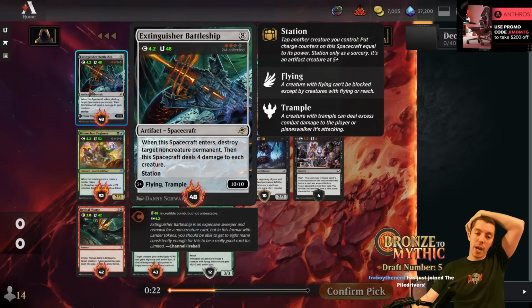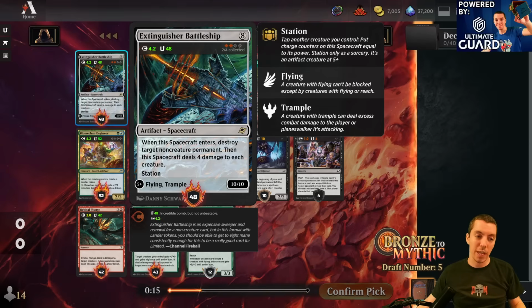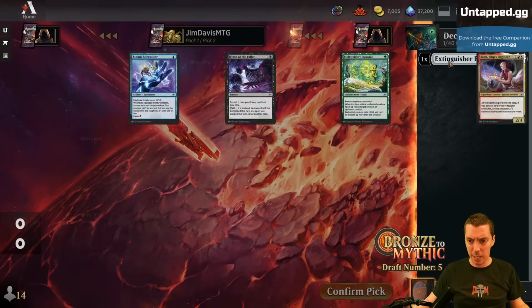It is a colorless rare. It is technically colorless. You're not going to play this in your red-white aggro deck, you know? So it is not colored in the sense that it is locked in a specific color. It has got to have an archetype card, though. But we're taking it for sure. We take the rare in Bronze to Mythic and try it out. It might not be the correct pick, but early on we're going to find that out.